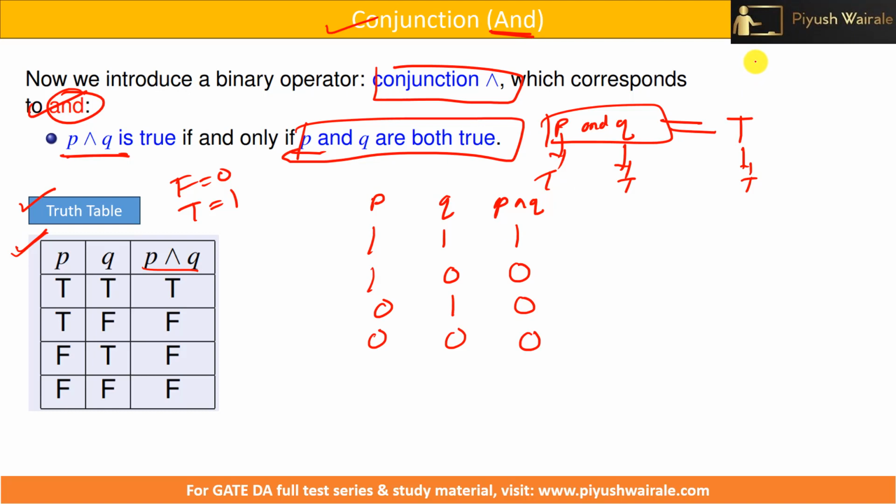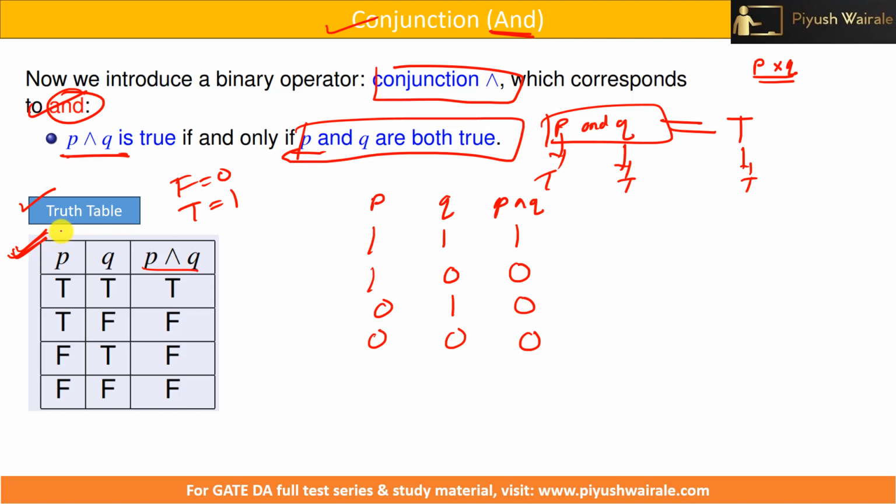In short, we can say P into Q. For a Boolean thing, you can say 1 into 1 is 1, 1 into 0 is 0, 0 into 1 is 0, 0 into 0 is 0. So this is what Boolean algebra is in terms of 0 and 1, right? But you can just remember this truth table, nothing much more complex. You already have learned this in your 11th and 12th. Okay. So I hope this is clear to everyone.